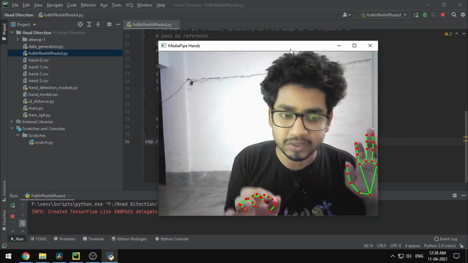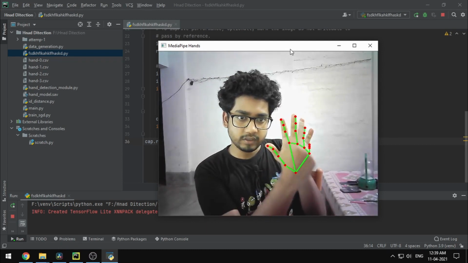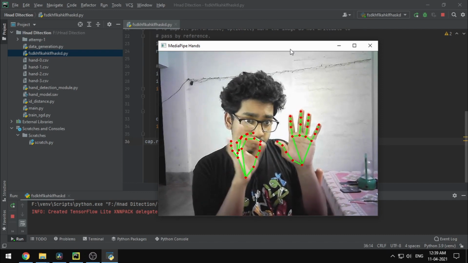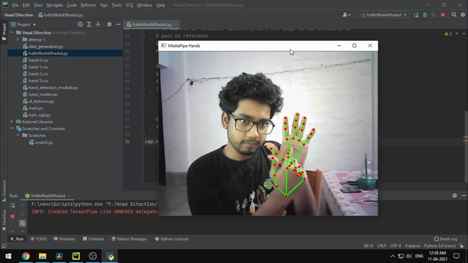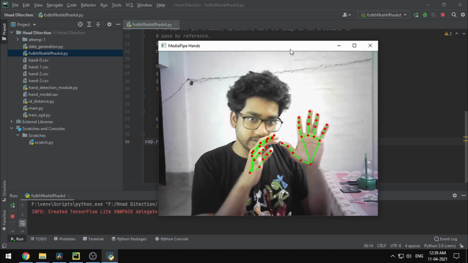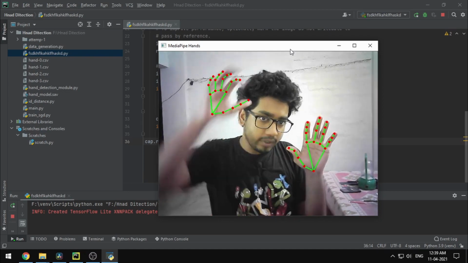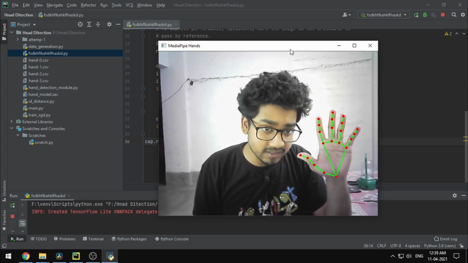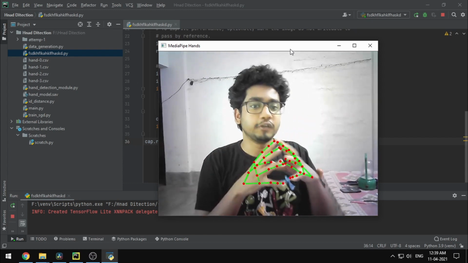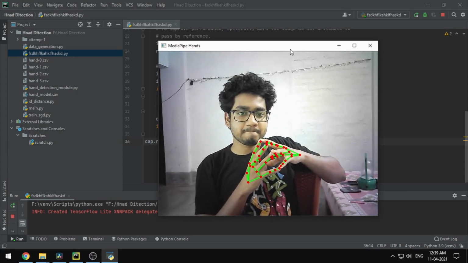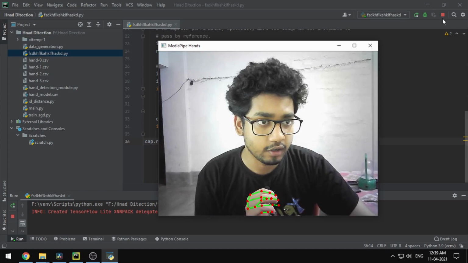So all we have to do is a very small task, which is somehow get the XY coordinates of all 21 points, and then find the distance from this point to all of the other points in the hand, and find all the distances between the points. Then we use those distances and put them in a machine learning algorithm and say, okay, this one is a paper, this one is a rock, this one is a scissor, and then we can use it to test it. It's a lot of work, and good thing I already did it, and I can show you right away.